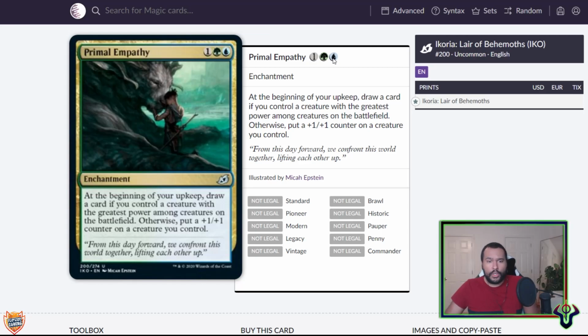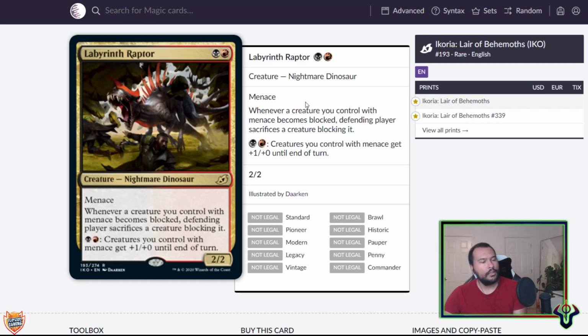Too slow for standard easily. Sealed, maybe. It is just a consistent make your dude bigger or draw some cards, and usually those are pretty okay. Jund Dinosaur just got a little bit better.